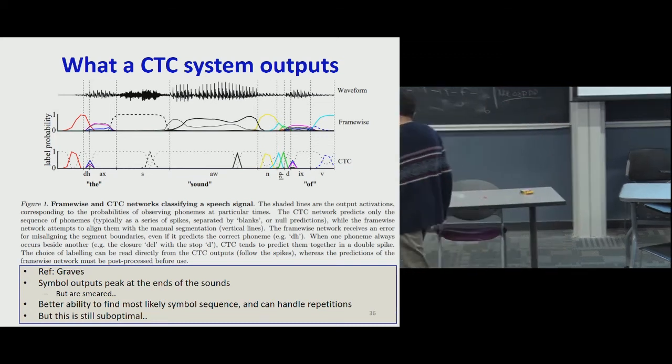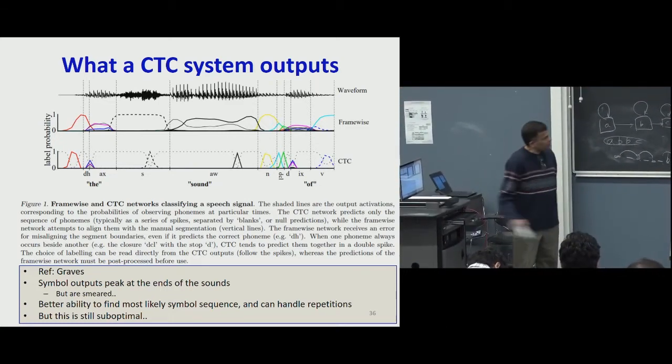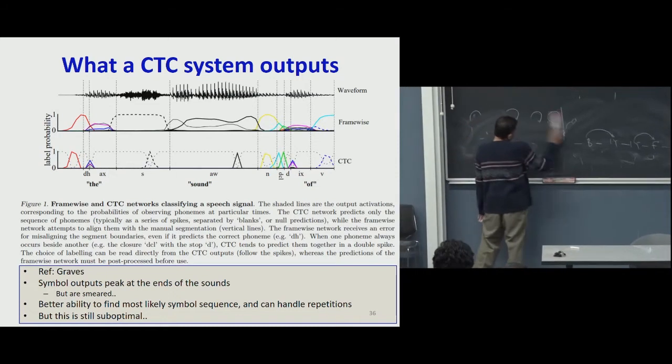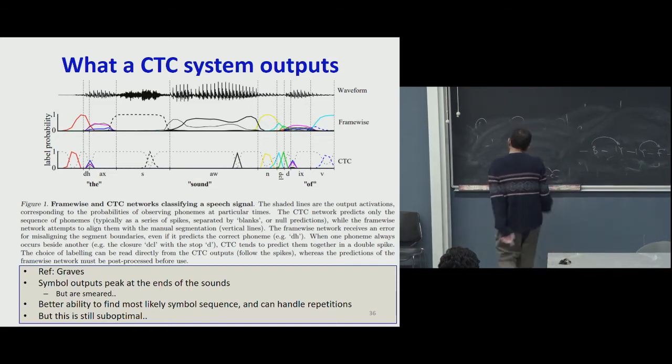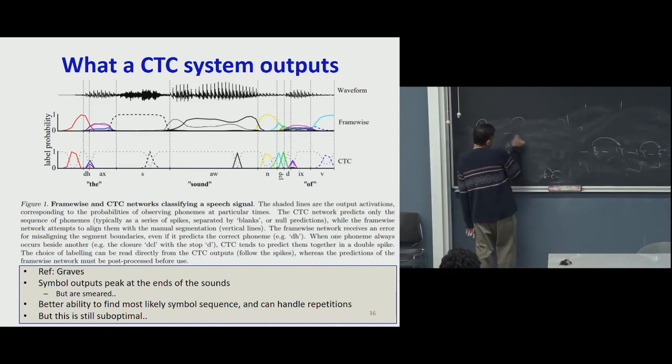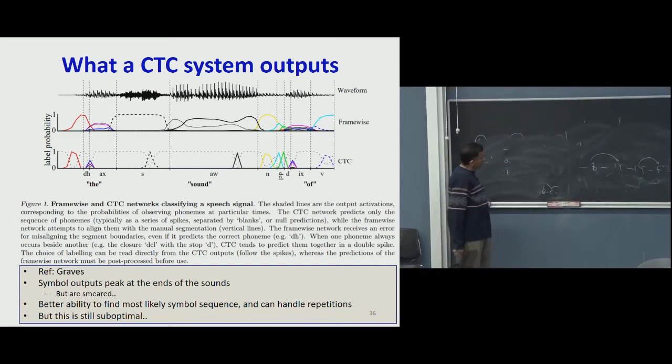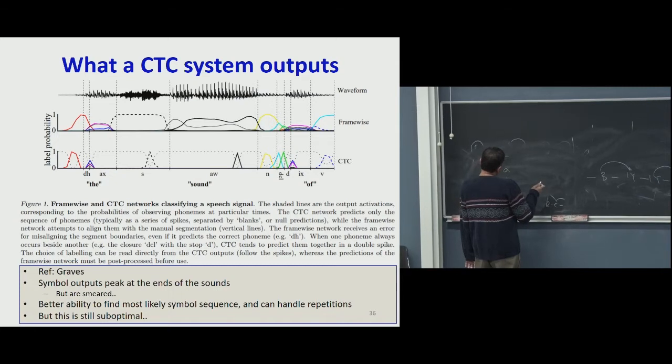So to give you an example, something that one of our TAs came up with last evening. Let's say I have only two symbols, A and B, and then maybe I have a blank, right? So I could have something like two-thirds, or like 4-6, 1-6, 1-6. And then I could have something else over here. I won't actually give the numbers, I forget the numbers. I can have different probabilities out here.